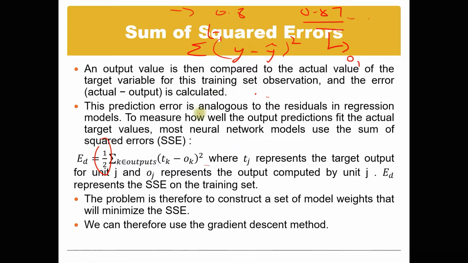It's just for mathematical convenience, and we'll get into that when we talk about the backpropagation rule. So just bear in mind that when we talk about the sum of squared errors, it's not the sum of squared errors in its traditional form that we are used to. The sum of squared errors is divided by 2 in our case, all right? And just bear that in mind. And we are defining it as ET.